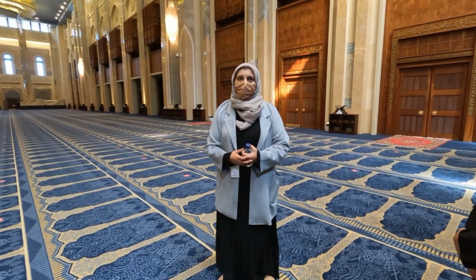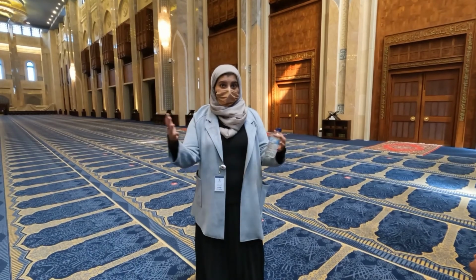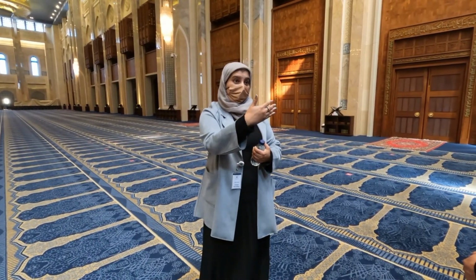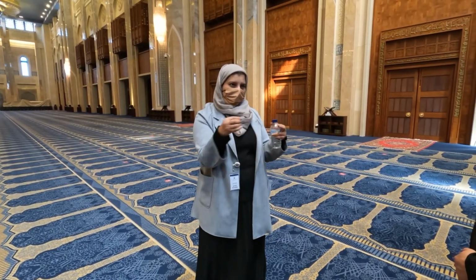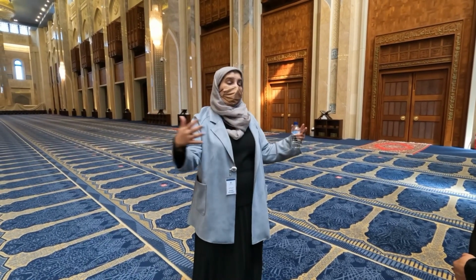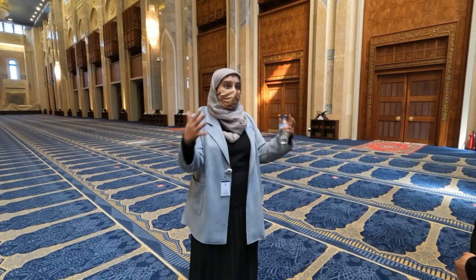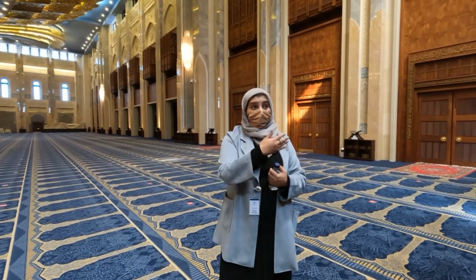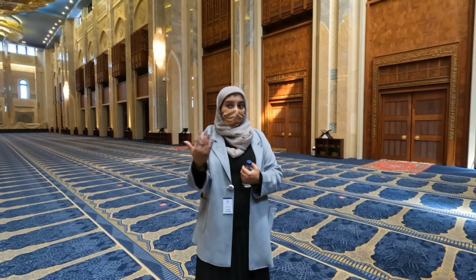So the sea represents for us here in Kuwait fishing, pearl diving and trading. Okay, I mean this whole area used to be desert. Okay, I mean the whole city except, does anyone drive here? Yeah, okay. So if you know the first ring road, there is a street that's parallel to that. It's a small street, it's called Al Sur Street. Up to that street, this used to be the old city of Kuwait itself. So in the 60s with the oil boom, they had to demolish the wall. The sur means the wall. We had a wall protecting Kuwait city.